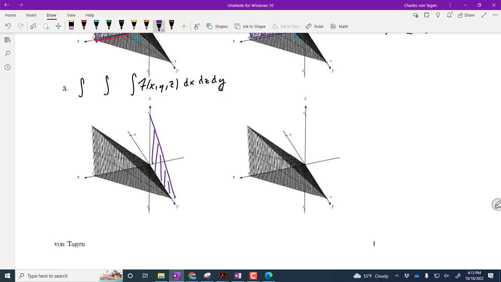The last thing we need to do is identify what's this curve right here, and this one's a little bit different. This part is a little bit harder here. This boundary, what caused that boundary to be formed? What part of the projection caused that boundary to be formed? Do you all see it? It is this piece right here. That piece right there created this boundary right here. Does everyone see that?